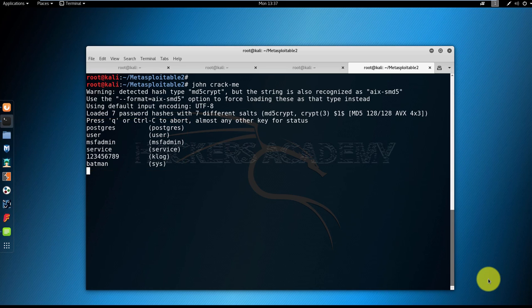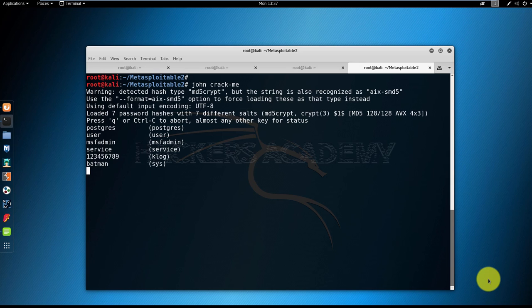Obviously, I can keep this running until it finishes and cracks all the passwords. By the way, if you look at the output, John tells me that 7 passwords are loaded. So right now it's targeting 7 users. It managed to crack the passwords of 6 users. All that remains is 1 more user, which I'm pretty sure you guessed is the root user. Let me show you how we can run John using the dictionary file.